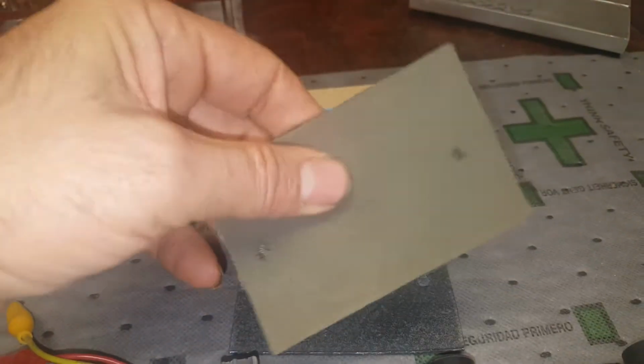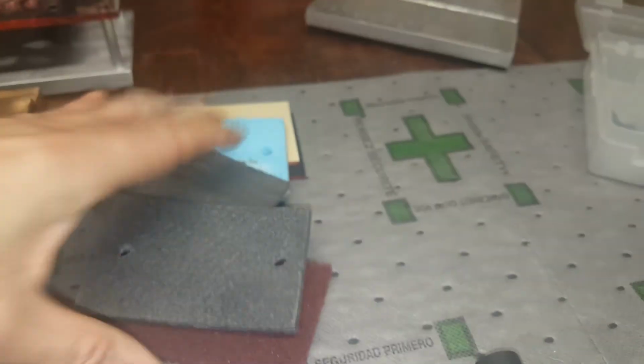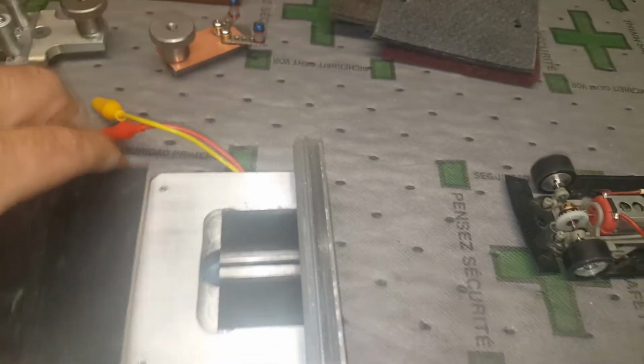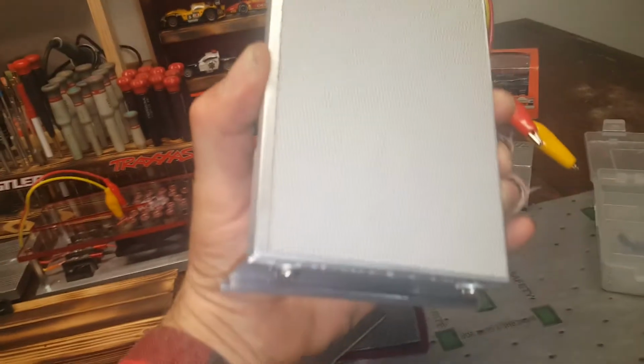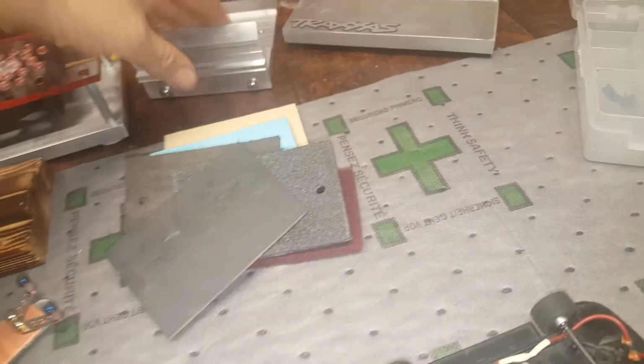This is kind of neat. It's a sponge on one side, sandpaper on the other, Scotch-Brite, and then just felt, hard felt. So just different ways of cleaning things. But that's that. And again, the back is just to keep the mess off. But if you want to, you can remove it. And this one has a non-slip rubber bottom. So if you set it down, it's not going to move around on you.